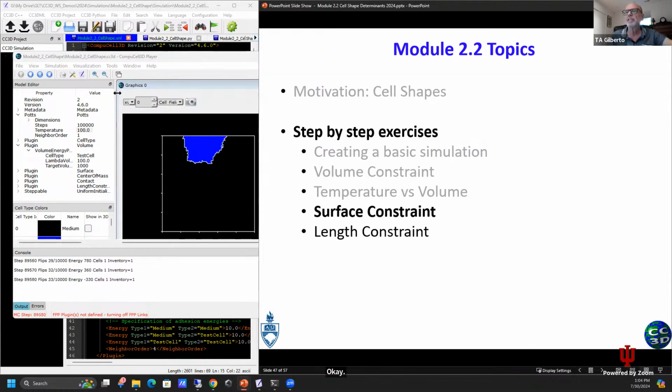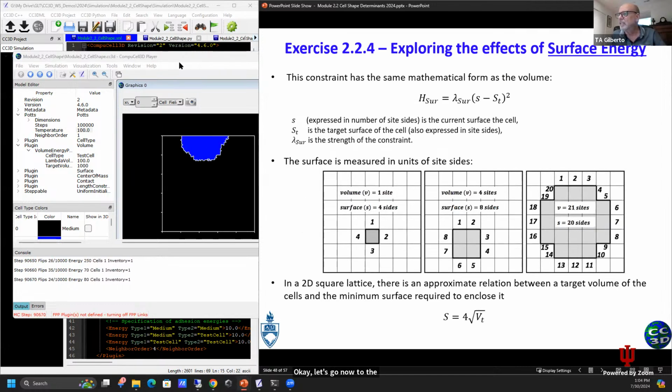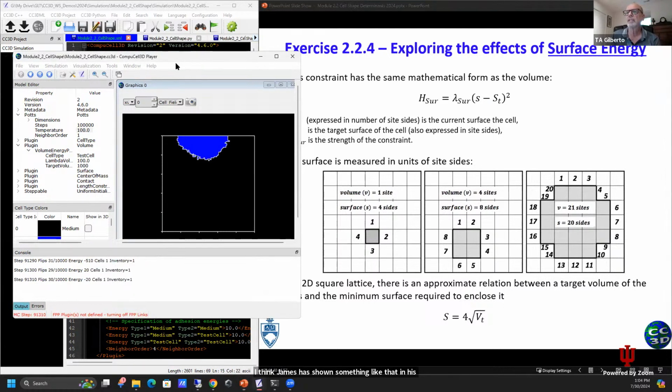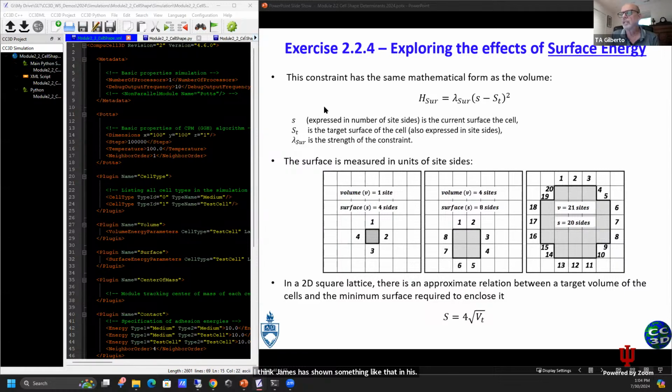Okay, let's go now to the surface constraint. I think James has shown something like that in his presentation today. It is how the surface of a cell is calculated. For example, here we have a volume of 1 pixel only, and the surface of this pixel is 4 because it has 4 contacts with the exterior world.